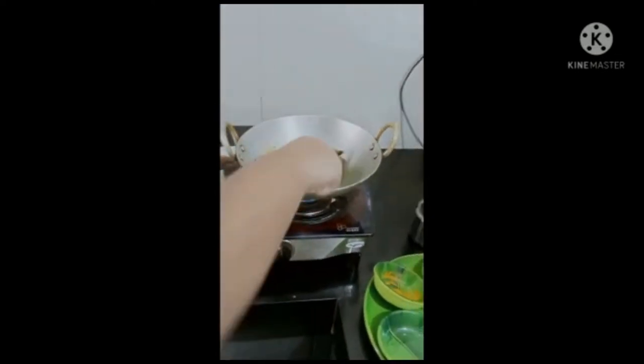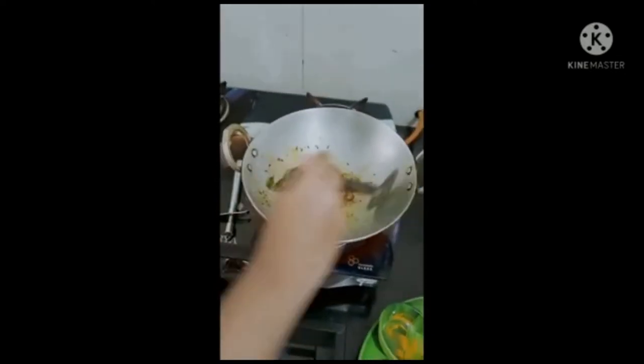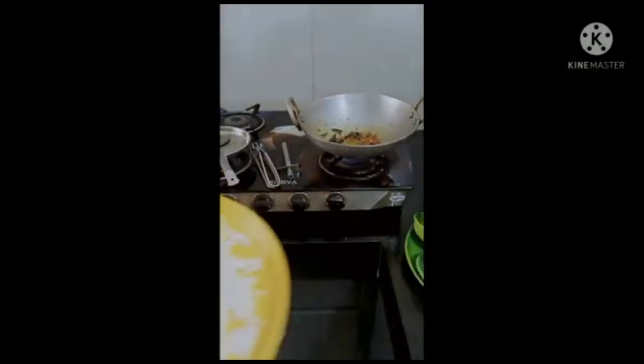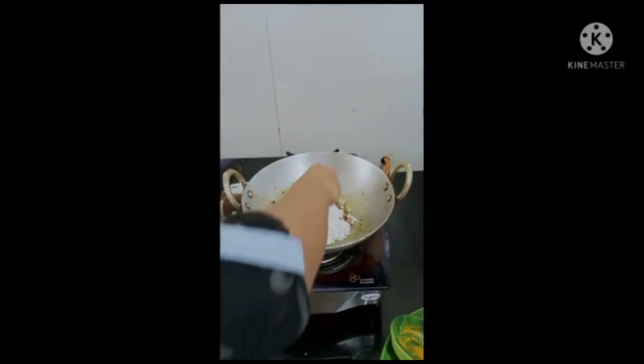In Marathi, we call it jeera, then mustard seeds, that means mohori, and then curry leaves, that means kadi patta, and groundnut. In Marathi, we call it shengdana, and this process is called fodni dene in Marathi. Okay, so after this process, we will add chopped onion.